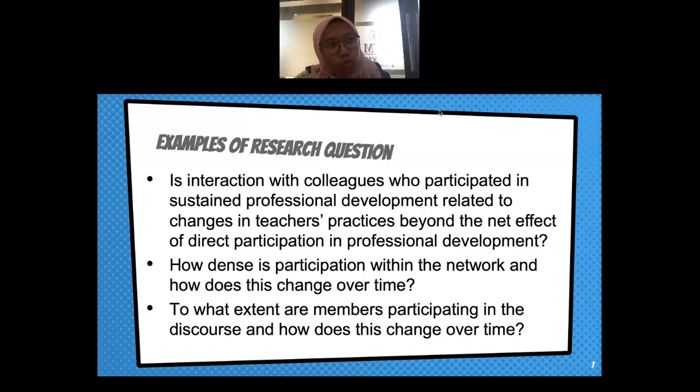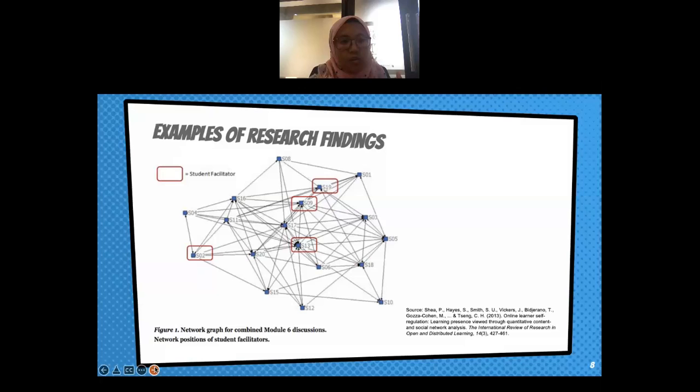We had to go to that person and investigate that specific person. But using social network analysis, you're able to see the graph and directly see, okay, there's a node here that is not connected to any other nodes. When the node is not connected to any other nodes, that means that student is not participating in the discourse. Okay, so these are some of the research question examples that I took from the papers.